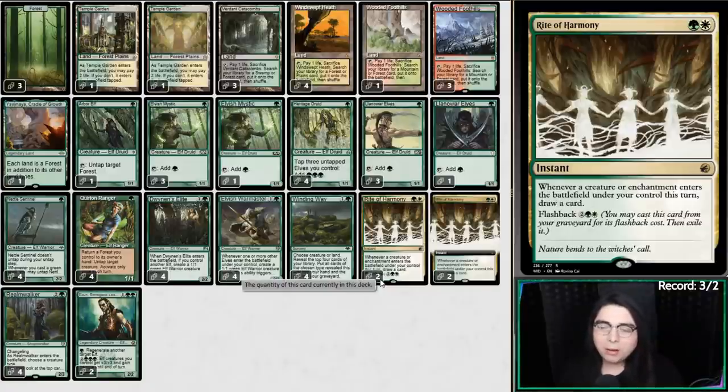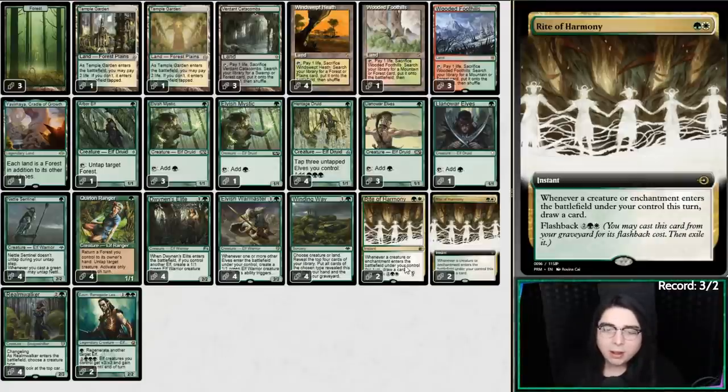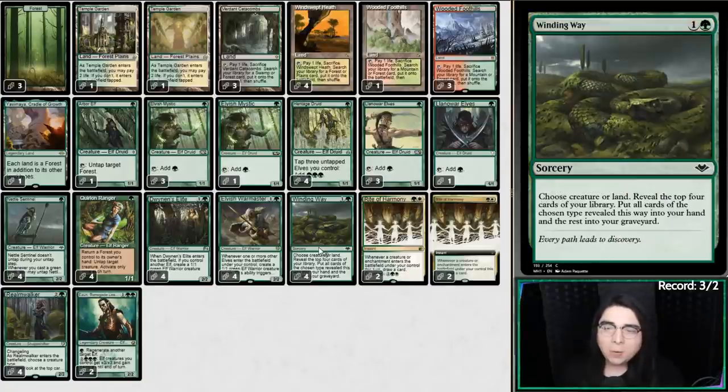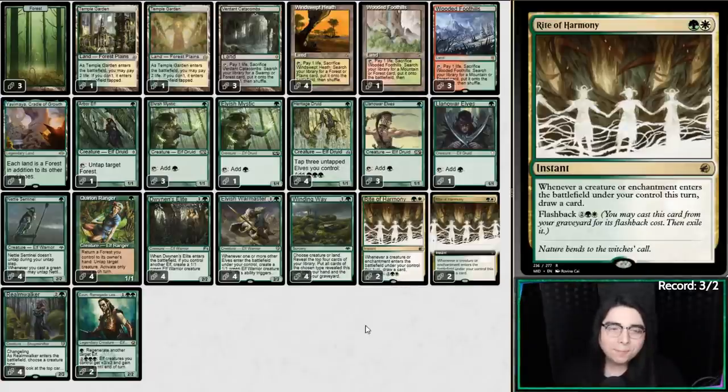But if people don't disrupt you for two or three turns, then yeah, Rite of Haromy can absolutely let you win on the third turn if you have a Heritage Druid and a Nettle Sentinel, because that's all it'll take. It's pretty nutty. It's a really solid card, and I like how it works with Winding Way. You use Winding Way for card advantage and you can accidentally mill over Rite of Haromy and flash it back and go off from there.